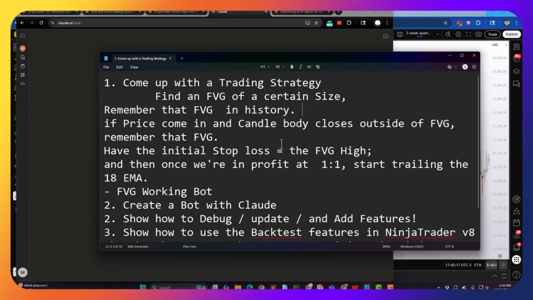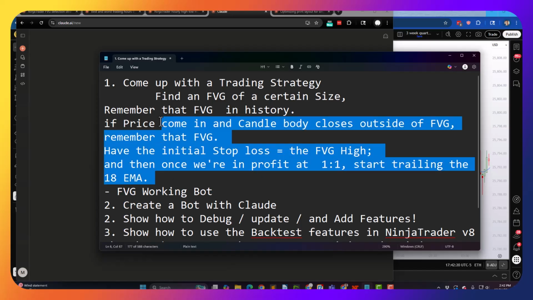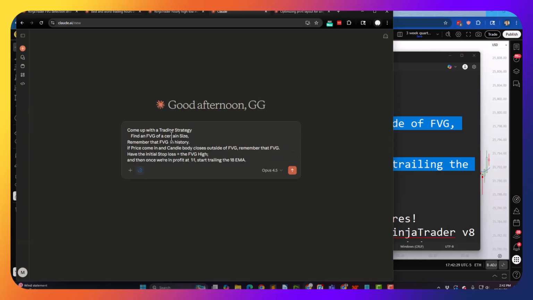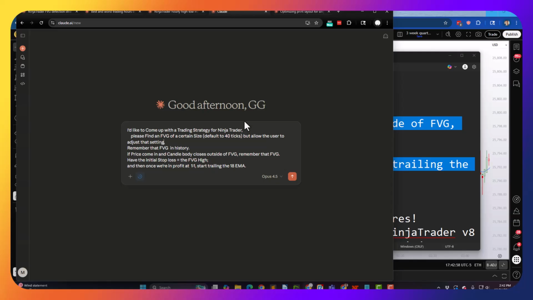All right, so I'm just going to feed it exactly this. This is how easy it is. I'd like to come up with a trading strategy for NinjaTrader. Please find an FEG of a certain size, default to 40 ticks, but allow the user to adjust that setting.